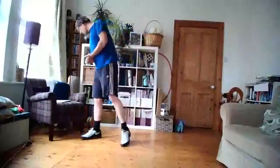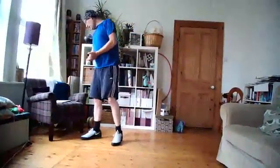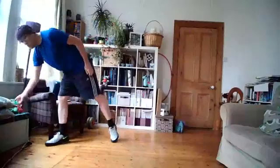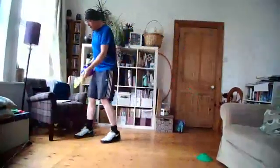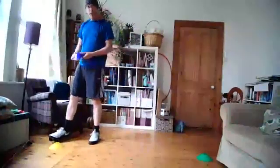So, first thing we're going to do is I'm going to put two cones out. Two cones out. So I'll put one cone on this side and I'll put one cone on this side.